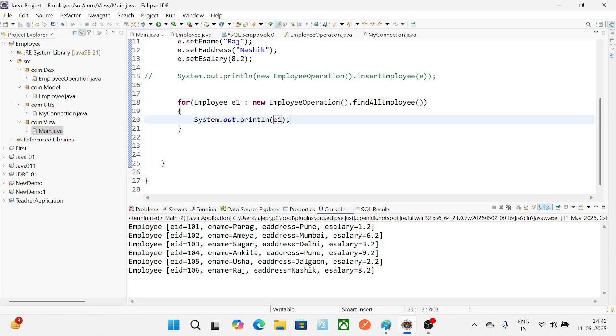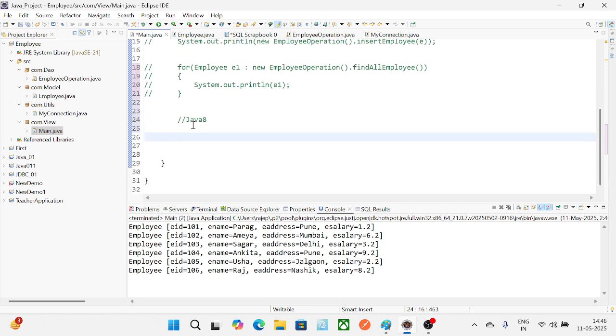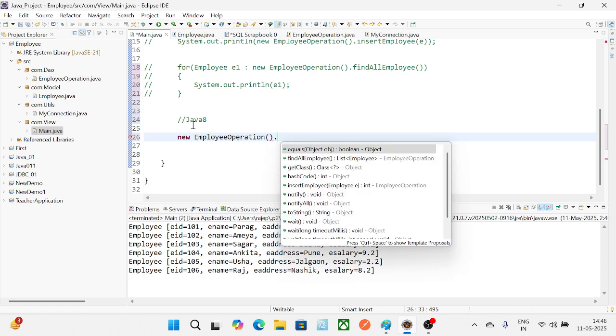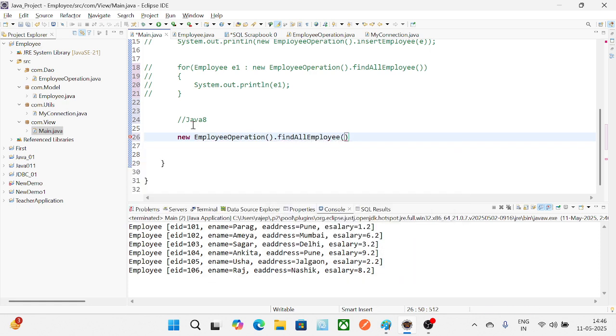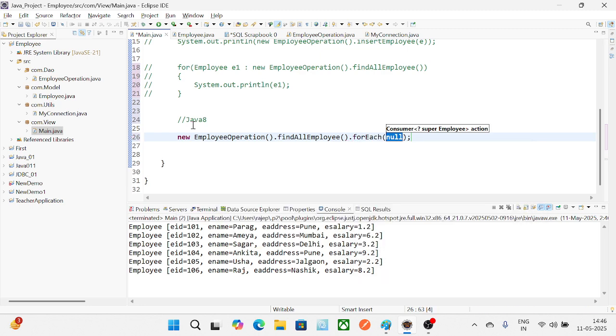You can do this instead of the for each loop, or you can use the Java 8 feature for the iteration. So we can use a consumer. How can we use that? Just call your function, which function? findEmployee, and this returns a list. That is why we have the forEach. In the forEach we have to provide the consumer.